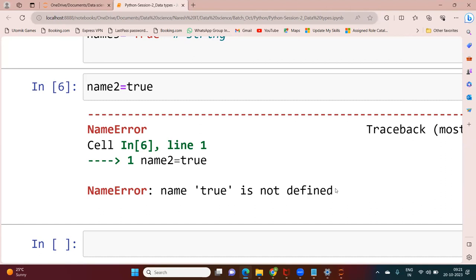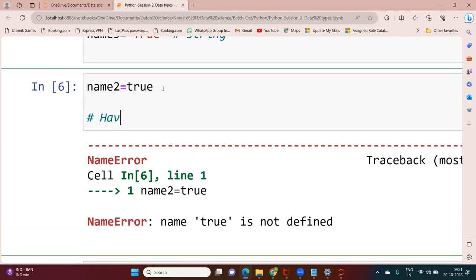Whenever you see this kind of error, your immediate check is: have you defined true before? That is the question.